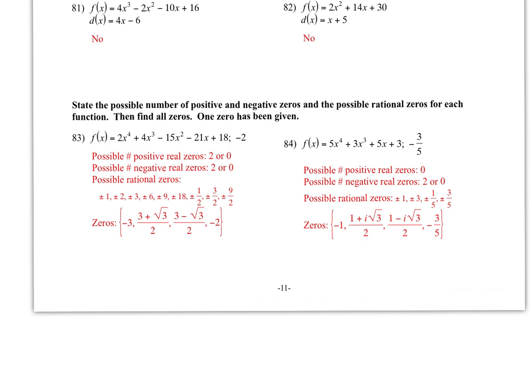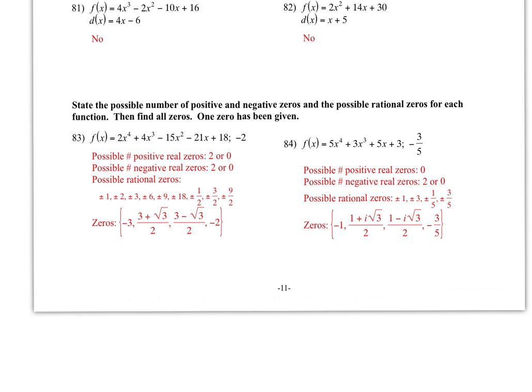All right, positive, negative, and possible, and then your zeros. One has been given. So positive, remember you're just looking for your sign changes. Remember Descartes' rule of signs? So I'm going to say it goes from positive to positive, no sign change. Positive to negative, there's 1. Negative to negative, no sign change. Negative to positive, that's 2. So that means my real zeros could be 2, or they come in pairs, 0. Okay? 2 or 0. Everybody remember that?